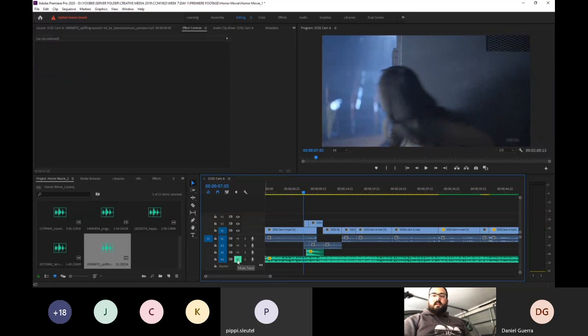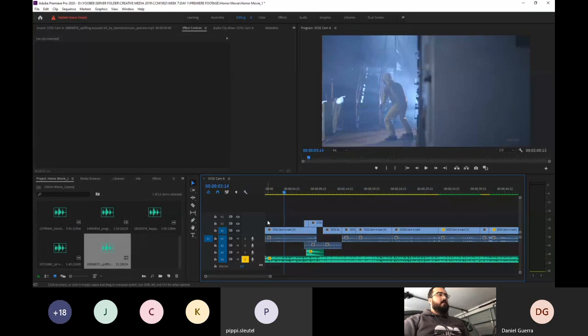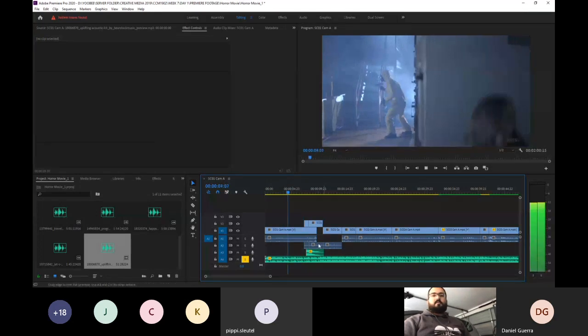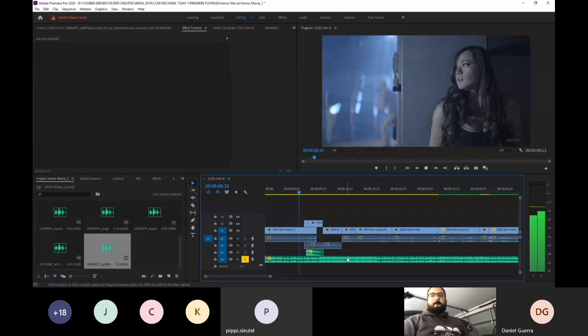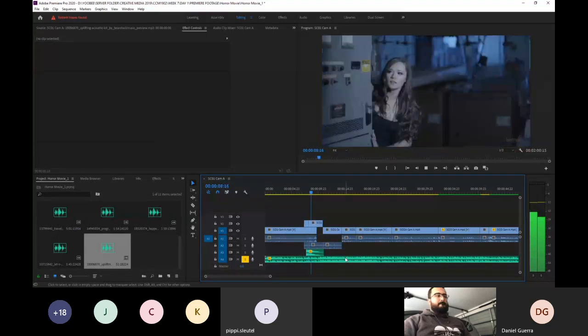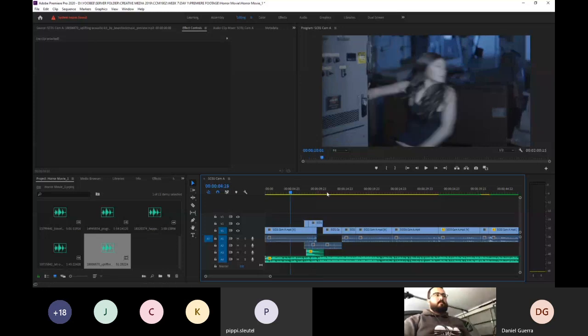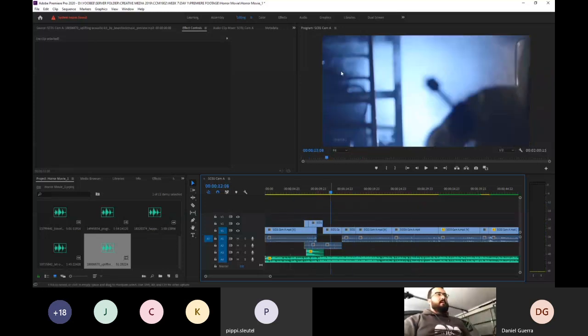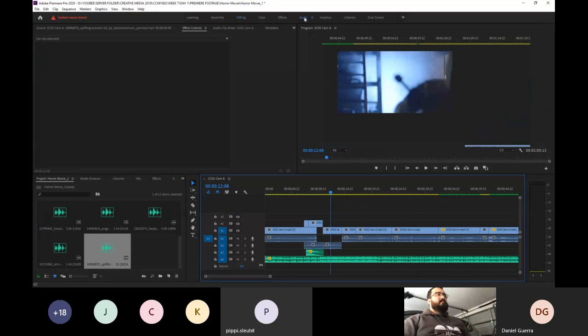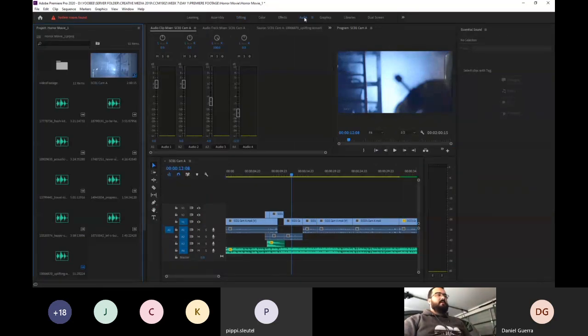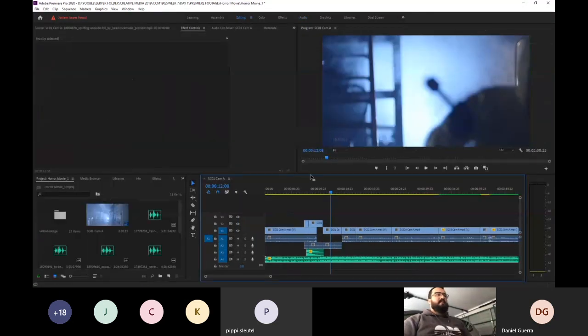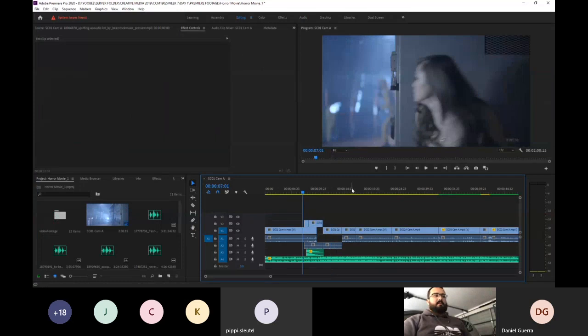If you want to do the opposite, you just press S for solo. Now you're listening only to this track and all of the other ones will be silenced. All right, so M for mute, S for solo. All right. There is an audio tab up here that I do not recommend you guys play with because it's pretty advanced. Okay, stick to the editing tab and work with the timeline only.